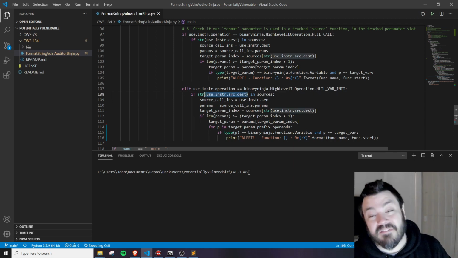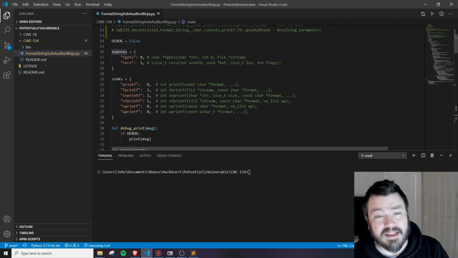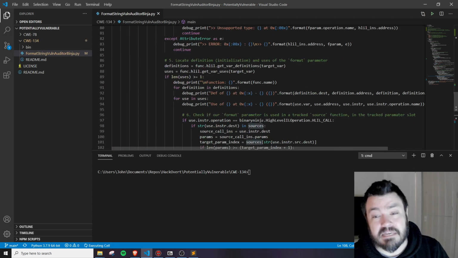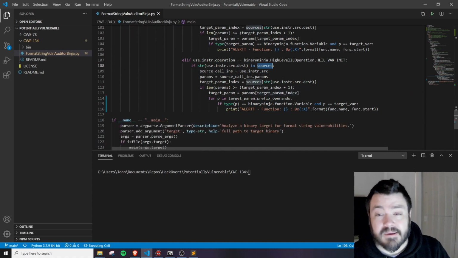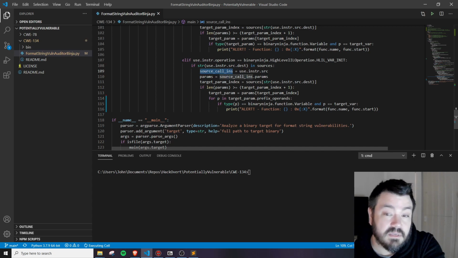So anyway, if this turns out to be a target to a certain source, we go up here, and if it ends up being an fgets or a receive, then we keep looking at it. What we're going to do is get the call instruction. So we'll get that source, it's the call that we're going towards, and then we get the parameters from that, so everything that's passed to it.